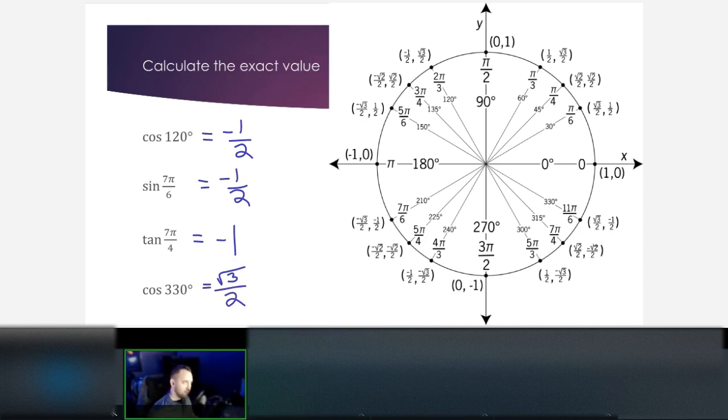And that's it. So this concept we just went over, this is super important. I can't stress it enough. You need to understand cosine is x, sine is y, tangent is y over x. And we're going to be using this unit circle. So go to the course content under course materials, under resources, and you can download the PDF or the document of this and print it out. You need to use this. You need to understand how to use it.